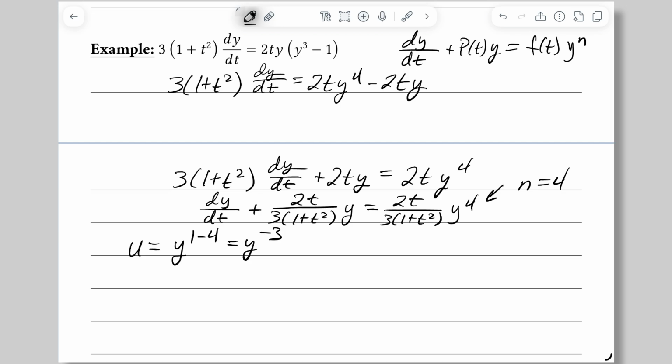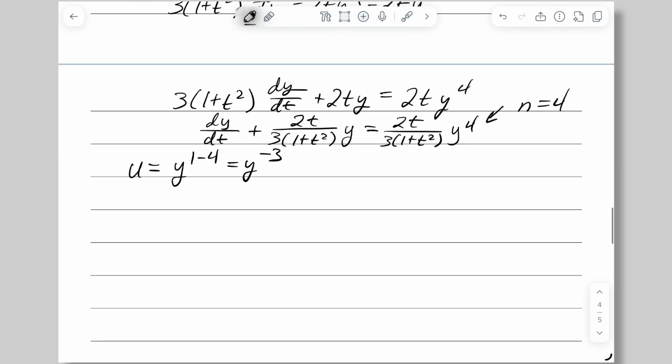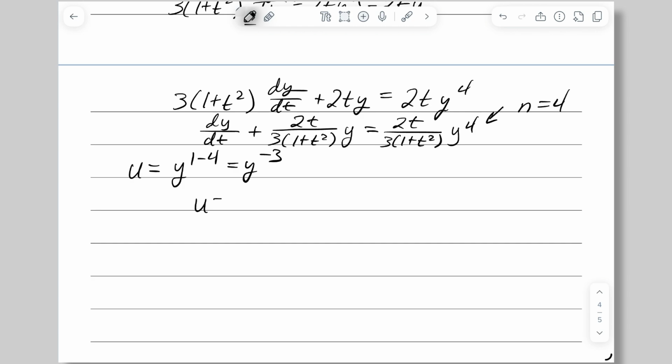I would turn you loose on this, but a lot of people make a common error at this stage. Before, when we saw that u was y to the negative 1, that meant that y was equal to u to the negative 1, but that's because u is the reciprocal of y, so y is the reciprocal of u. The common error I see at this point is if people see that u is equal to y to the negative 3, they're going to say, well, then y is equal to u to the negative 3. And that is not what happens here. This is the reciprocal of y cubed. And so to isolate u, we need to cube root both sides.